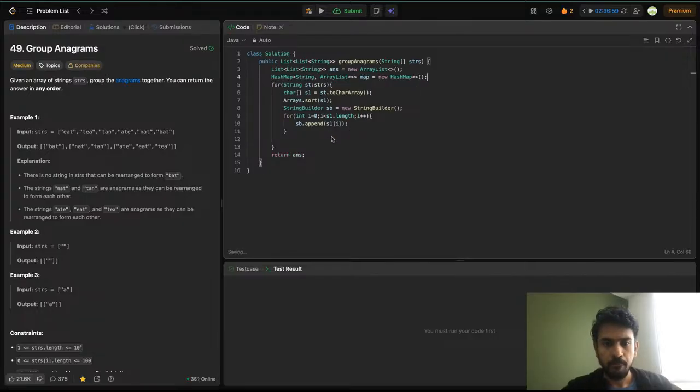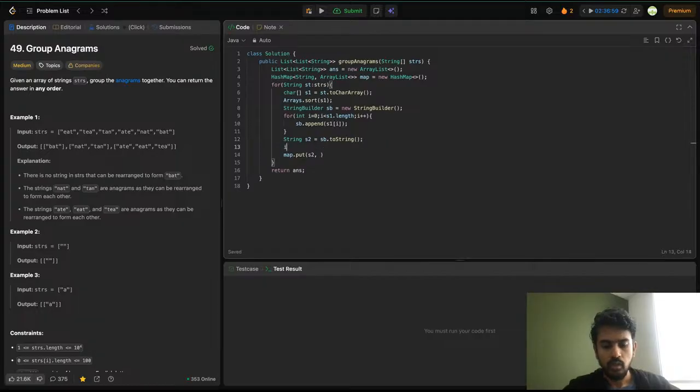Now we'll use map.put. We need to convert the string builder to a string, so String s2 equals sb.toString.